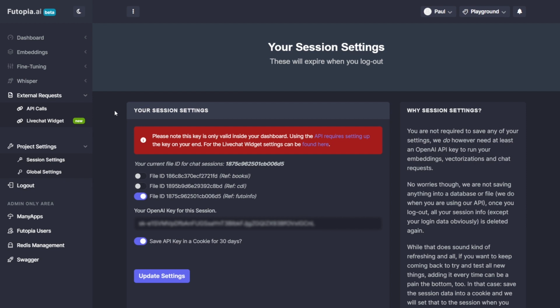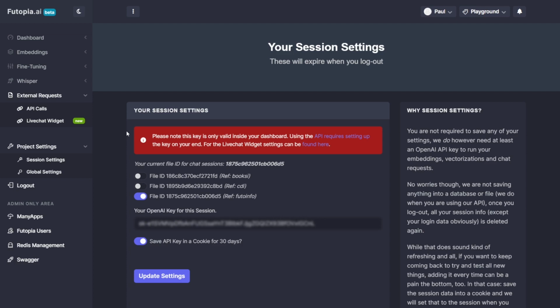So you log in, you get assigned a session, and then you can create these settings to play around, do your fine tunes, have a playground feeling of what it actually is that this platform can do for you. The difference in a nutshell between your session settings and the global settings is that these session settings, as soon as you log out, are forgotten.